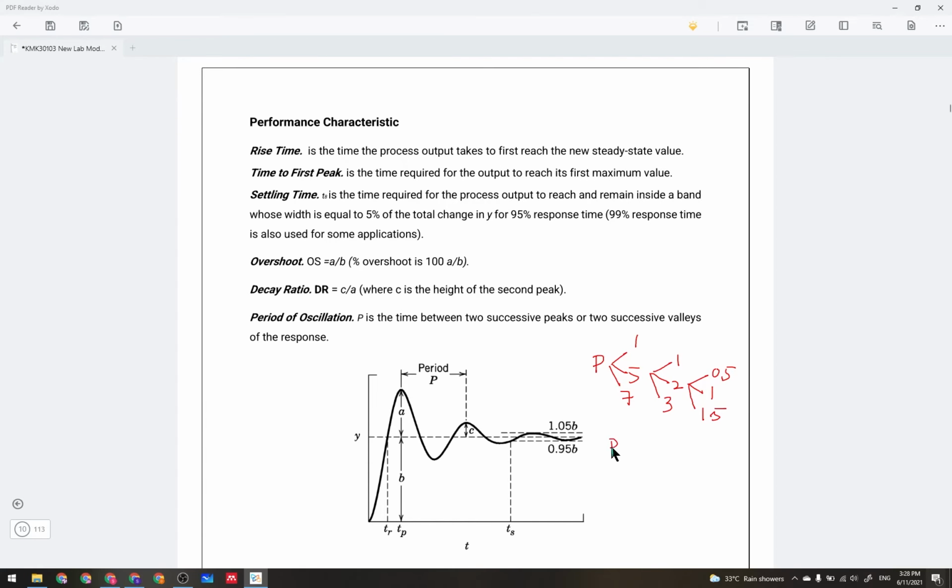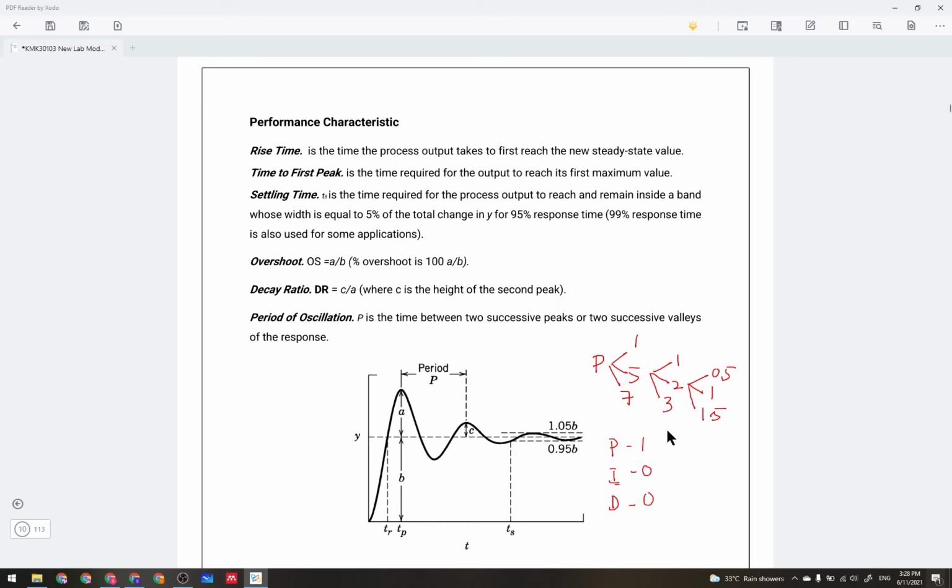So for your simulation, first you have to do it for P equal to 1, with I and D put as 0 and 0. This will give you one response.